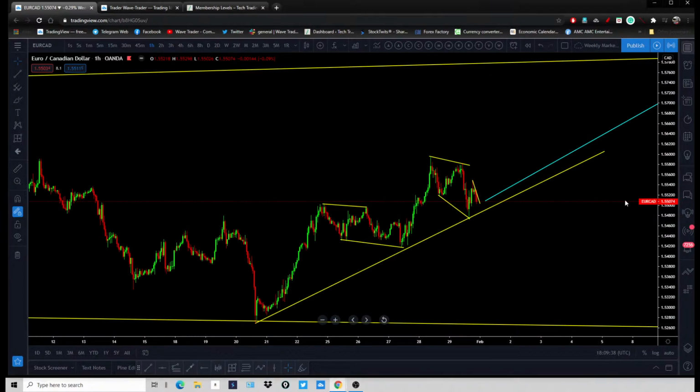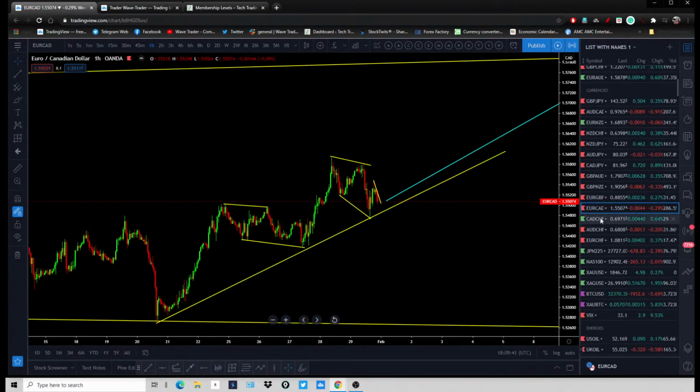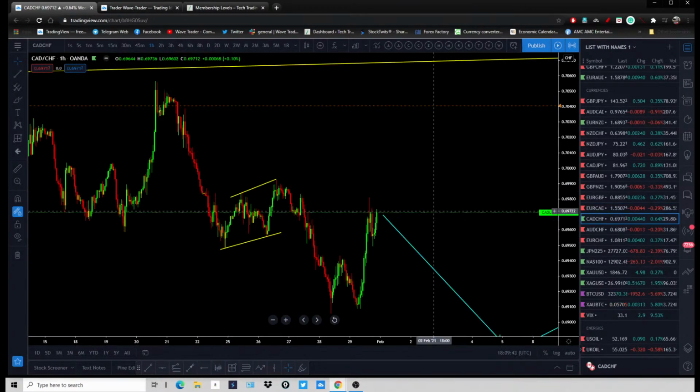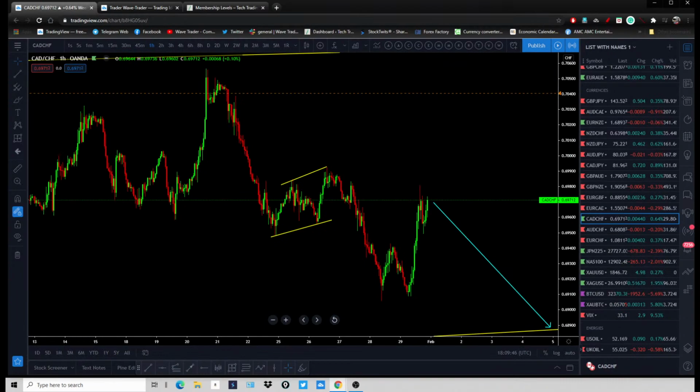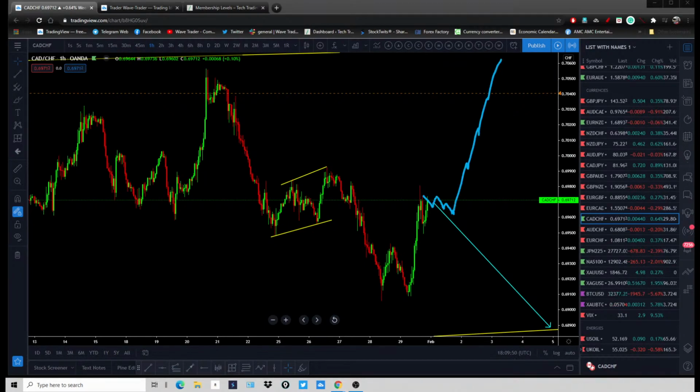entries really well. There are many other good trades which I have just shown you on the other currencies. CAD chief to keep pushing higher too, or CAD chief is just trying to reverse from the bottom. I have shown you a buy opportunity on the euro against the CAD, which means this pair is not the best pair at the moment, and it can still drag lower for another leg lower.